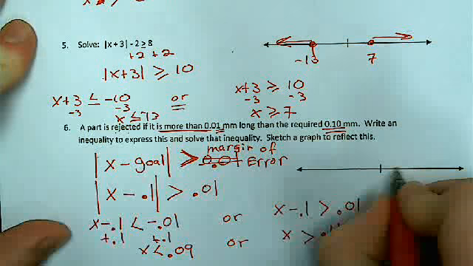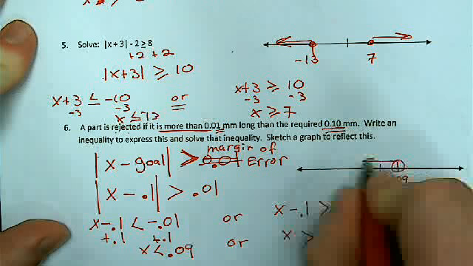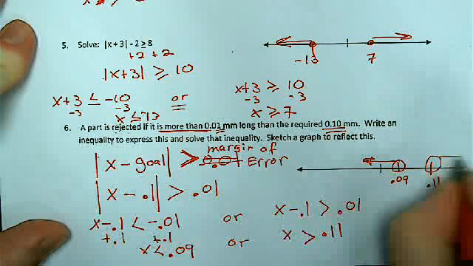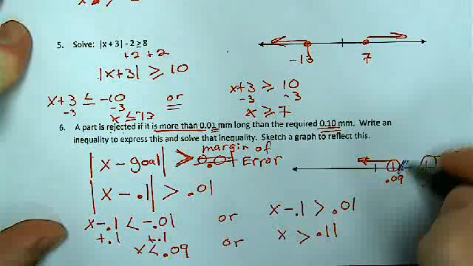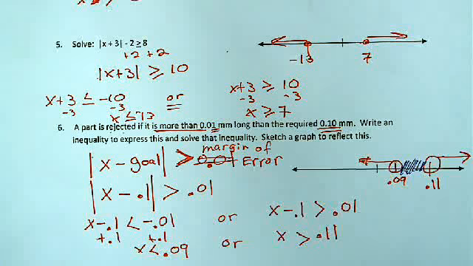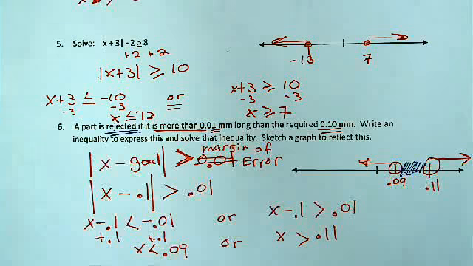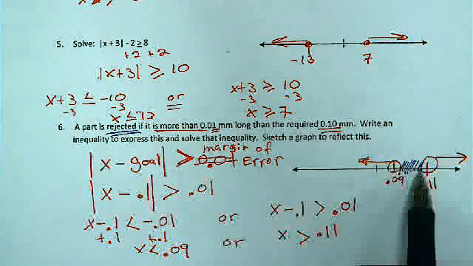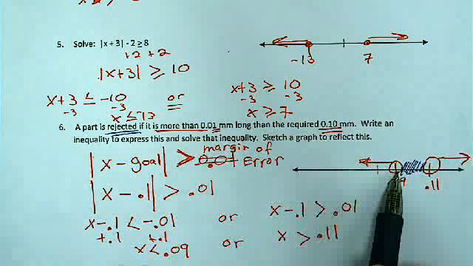So that means that if the part is less than 0.09 or greater than 0.11, it's a rejected part. This area here in the middle that's not filled in as per my inequality, that represents the parts that I keep. Now, part of the trick here, folks, is reading the question and really getting your head around what it's asking. For everyone that drew me an inequality that was filled in the middle, why would I want to reject parts that all are within certain specifications? I want to reject parts that are too big or reject parts that are too small.